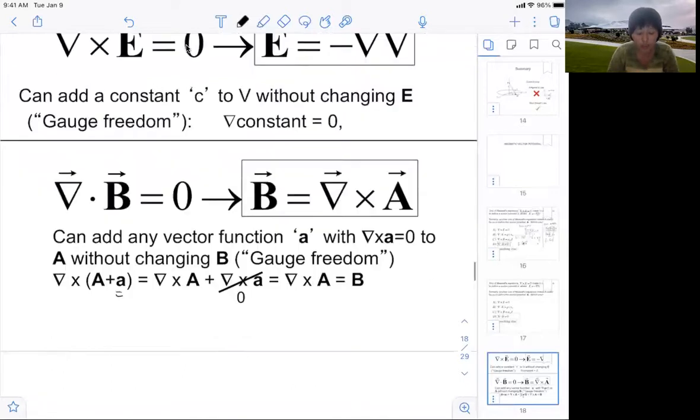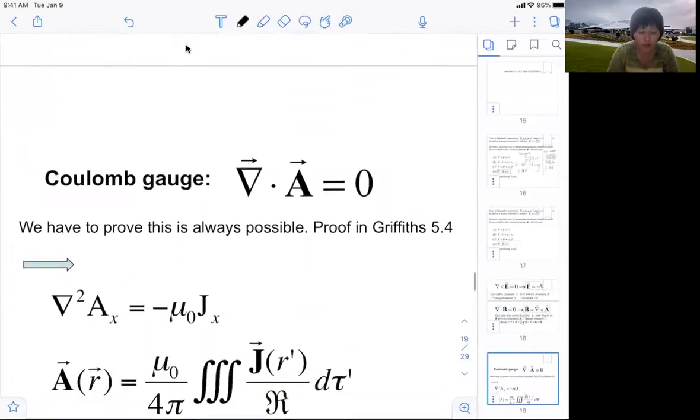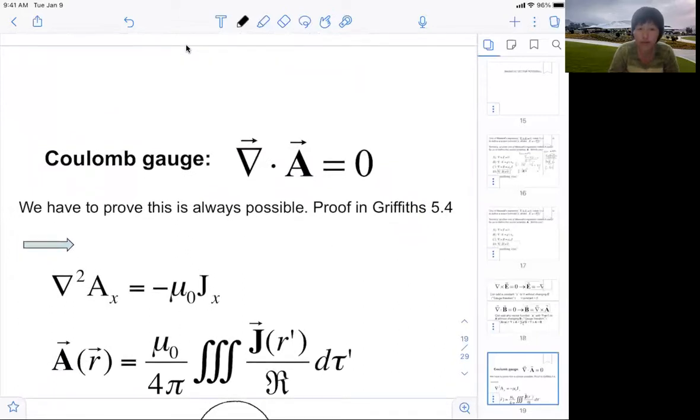But we are going to choose a particular gauge that is easy for us to do calculation. Yes, we have many choices for our A, but we are going to choose a particular A such that the divergence of that potential is also 0, just so it's easy to calculate. There's a proof in your book. We don't have time to do it in class. There's a proof in the book that this is always possible. It's always possible to find such a potential that the divergence of that potential is 0.